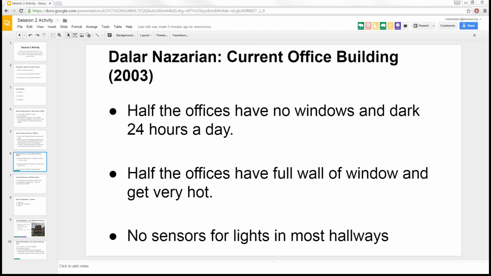Sure. So I think the first two problems just have to do with the windows, and it's something that I didn't think they thought very much about when they planned this building and how they distributed the offices, because we have half of our offices where one wall is entirely windows, and half of them have no windows. So half the offices have to turn on their lights all day when the other half don't. And just having these big windows in some of the offices means that it gets really hot at certain parts of the day. And so I think those offices could really benefit from some sort of shading.